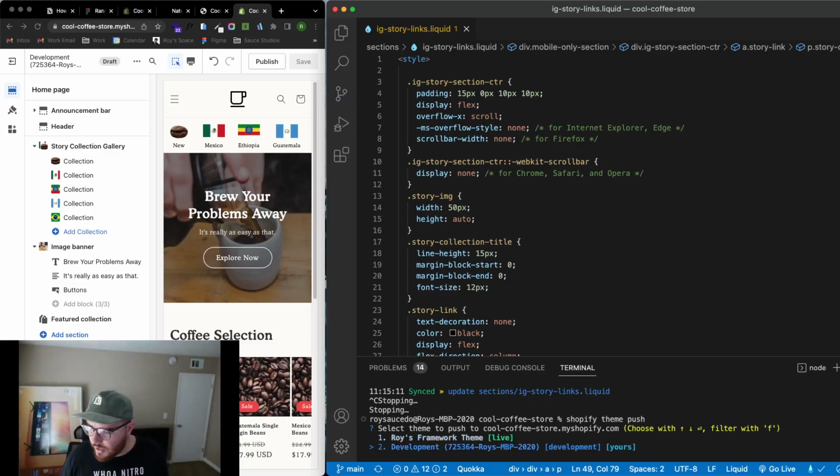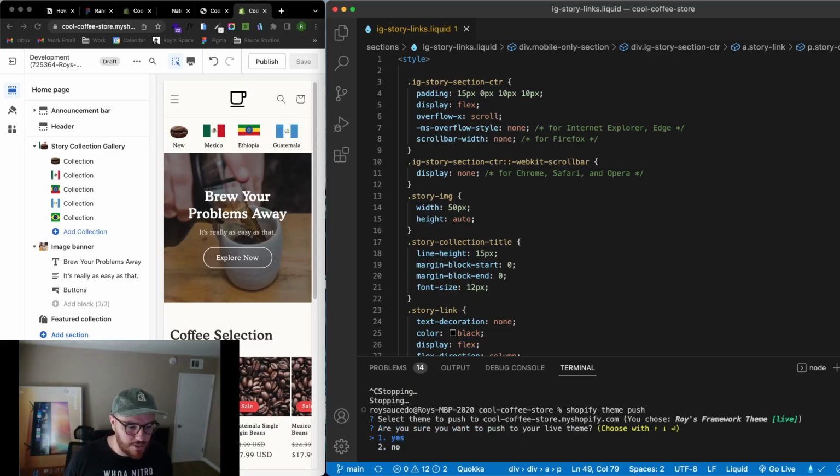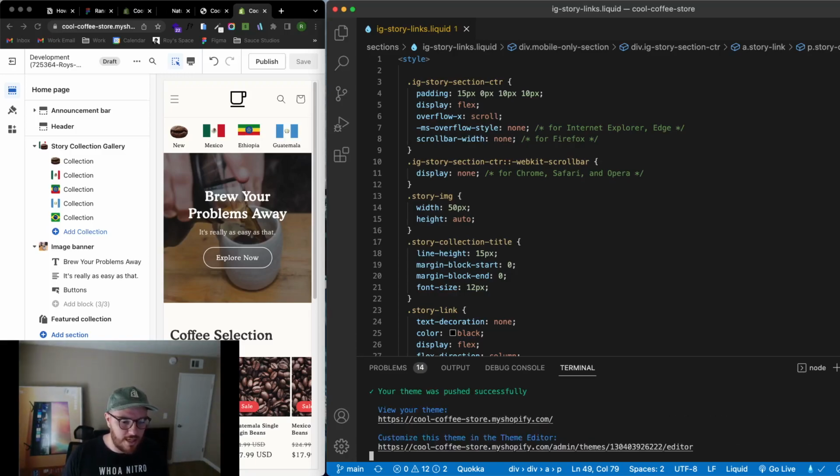Now it gives us an option to choose which theme we want to go to. Since in this Shopify store I only have one theme, and it's not live, it's not actually out there in the world, I don't mind pushing to this live theme. But what I would suggest is pushing to a staging theme, however you want to manage version control. If you're not connecting it to GitHub or anything like that, push it there, check it, and then push it to live from there, or however you want to do it. But for here, we're going to go loose cannon, just push directly to live. Yes, you want to push live.